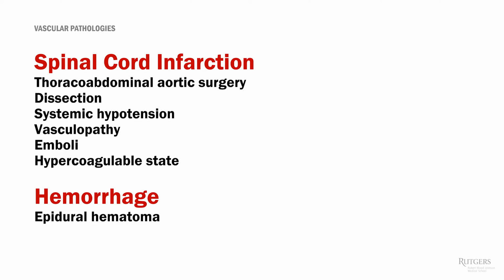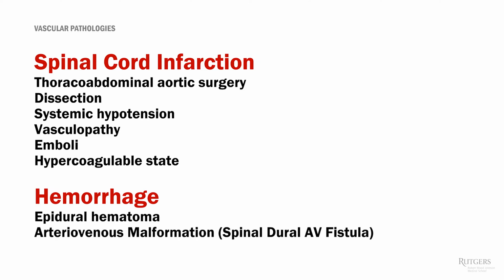Even more rare is a direct connection between an artery and a vein, or arteriovenous malformation. When that vein is a venous sinus, that malformation is called dural arteriovenous fistula. With thin vascular walls, veins cannot withstand high pressure of arterial flow and can rupture. Also, venous hypertension means that veins can't drain blood properly, causing venous congestion in the cord and ultimately ischemic stroke.